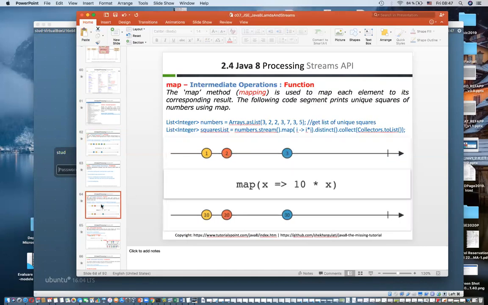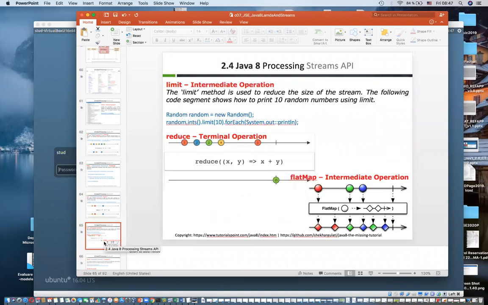Moving forward, yet another operation, map. Map is doing what? It is taking any object and applying a transformation. For instance, in this part with the numbers, I have 10 multiplied by x, right? Meaning 1 multiplied by 10 becomes 10, 2 becomes 20, 3 becomes 30. So again I have the input stream and the output intermediary stream, and I have map. Finally, I have map and reduce, for instance.